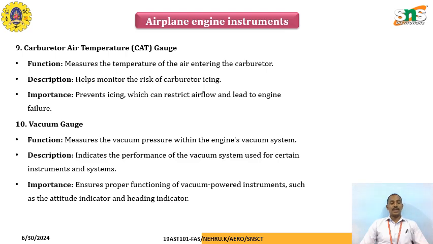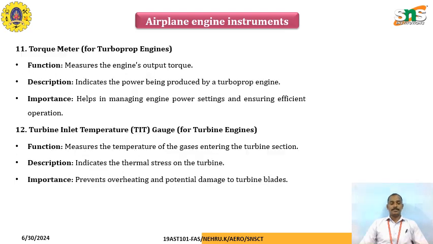Finally, coming to the vacuum gauge. The function of this gauge is to measure the vacuum pressure within the engine vacuum system. It indicates the performance of the vacuum system used for certain instruments and systems. Its importance is ensuring proper functioning of vacuum-powered instruments such as the attitude indicator and the heading indicator.